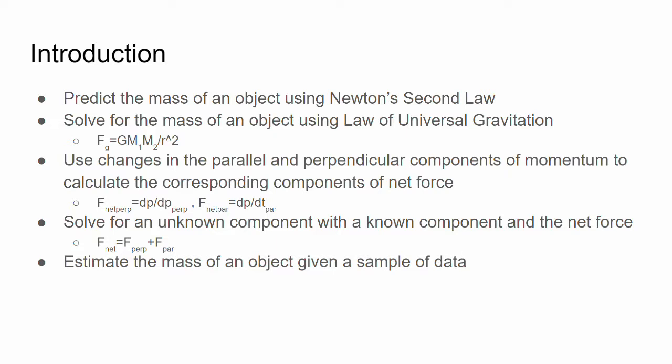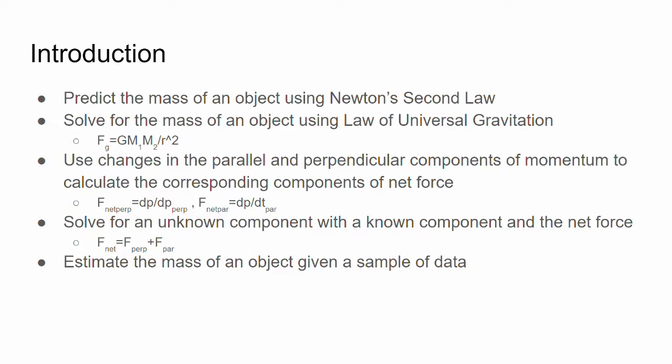We then go into the third purpose, which mainly focuses on the parallel and the perpendicular components of momentum and their equivalents to the corresponding portions of the net force. We could use changes in these components of momentum to calculate the corresponding components of net force. With these, we could then solve for the other unknown component, either perpendicular or parallel. In the case of our code, it was perpendicular, with a known component and a net force that we could calculate, doing this at small intervals of the star's motion. We're calculating F net by finding the changes in momentum.